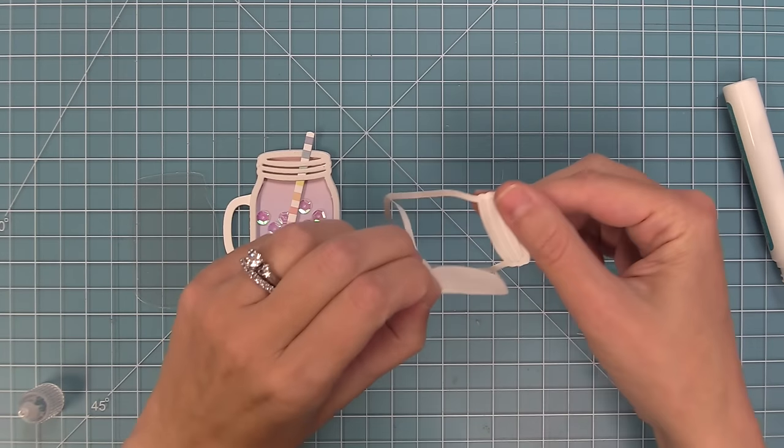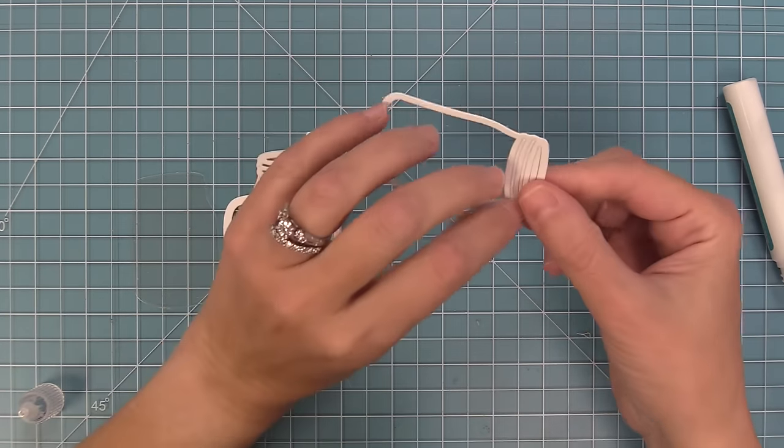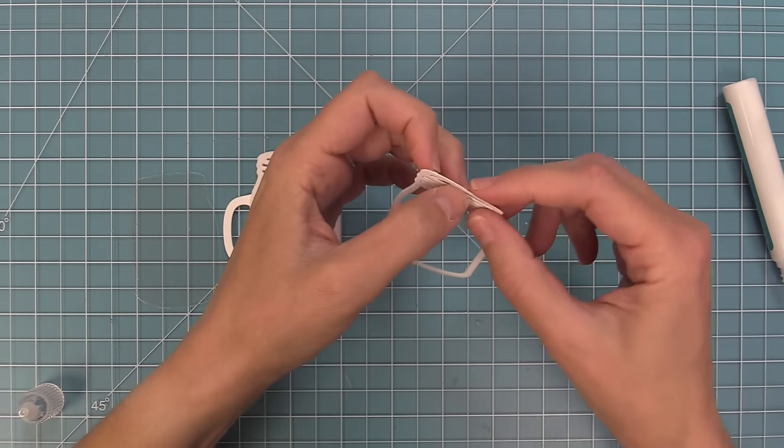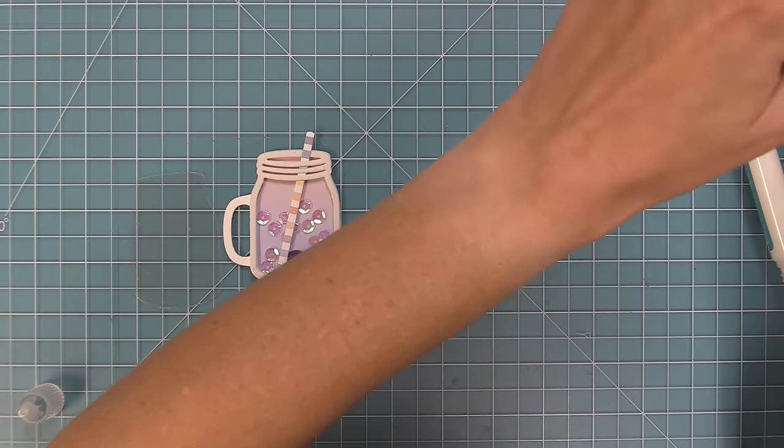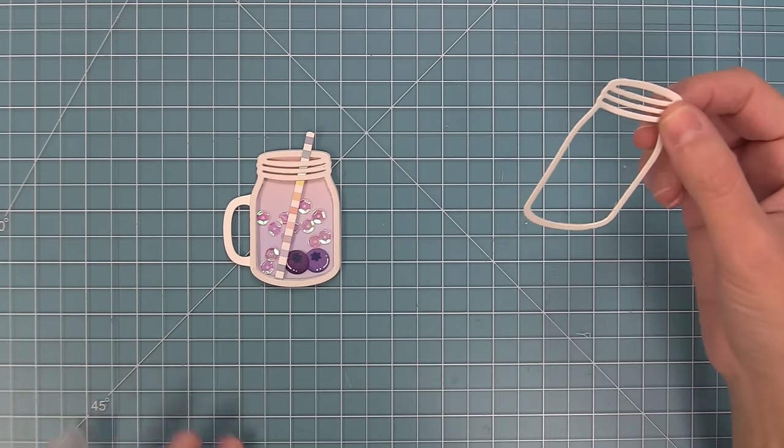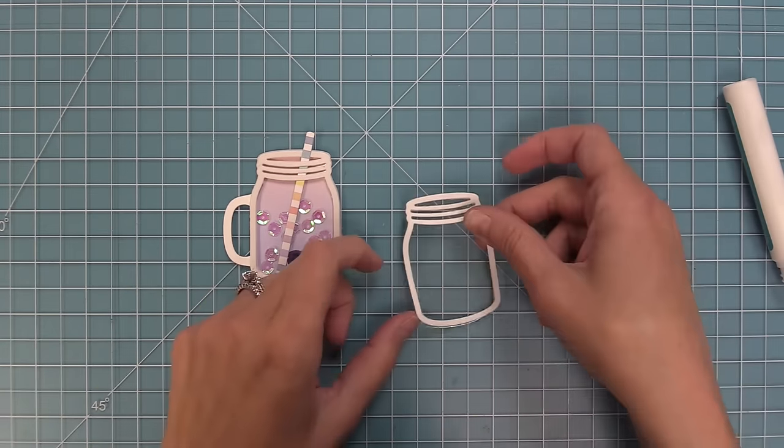So now we'll take our other mason jar frame piece, and you'll see I'm just peeling off the back because we created a sticker with that double-sided adhesive sheet. I'm just going to take out those extra little pieces there. And then once I do that, I can layer it right onto the acetate piece. And this is going to create our window.